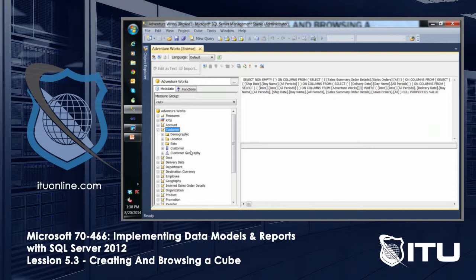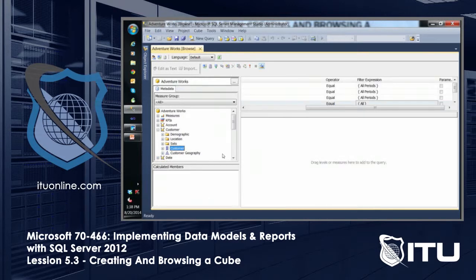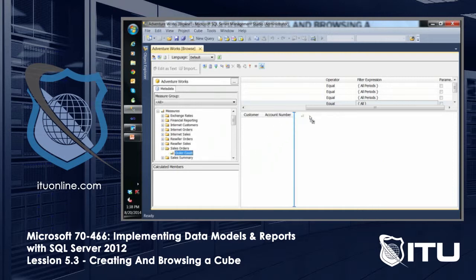What I now do with this, watch this query change as I do this. As I expand the customer, and I take this particular attribute and say I want to have that attribute in there as well. So I'm going to go back to design mode, and I'm going to expand my customer, and say this is something I want to do. So I don't have any rows found yet because I'm executing for customer, and I'm going to use account number, and then I want to set up a measure, and I'm going to go for sales orders and order count.